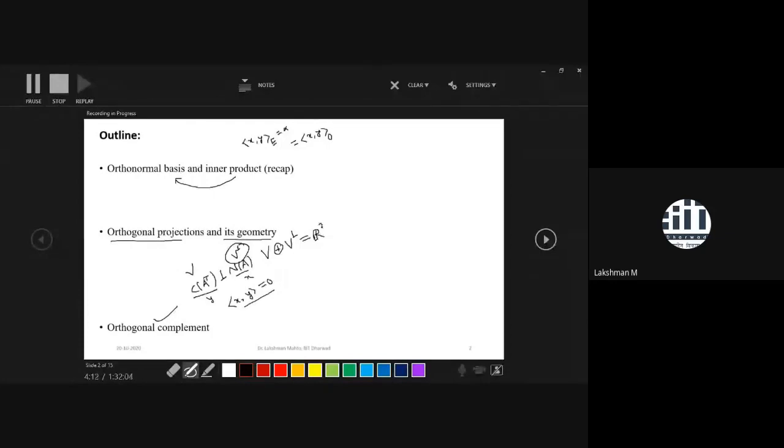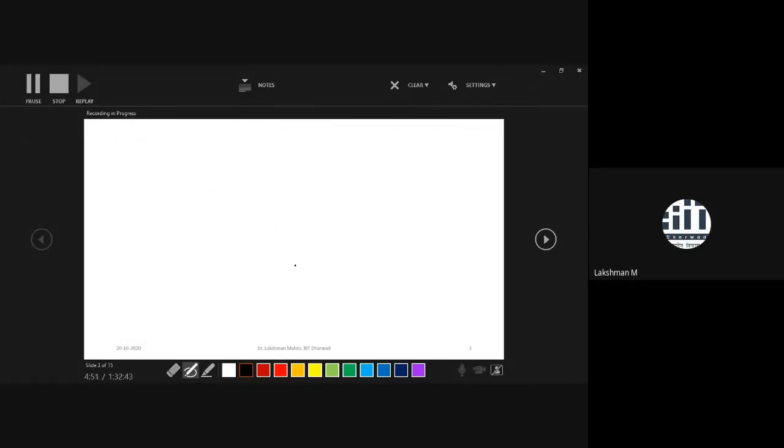It says that if you take any element X from here, then this X is decomposed into two factors. One factor we call X parallel, which is the projection part, and X perp, which is the perpendicular part. So X perp comes from the orthogonal complement, and X parallel comes from V, that means the row space of A. Or you can also simply say that it is talking about the projection of X. Those kinds of things we will study in detail here.